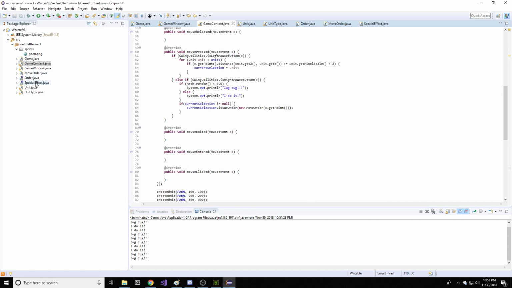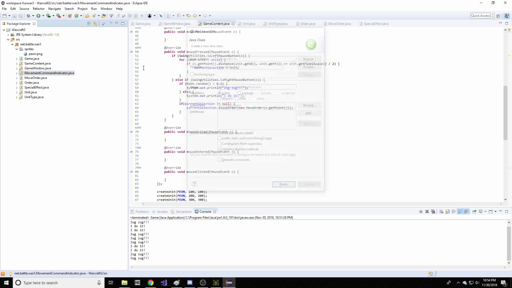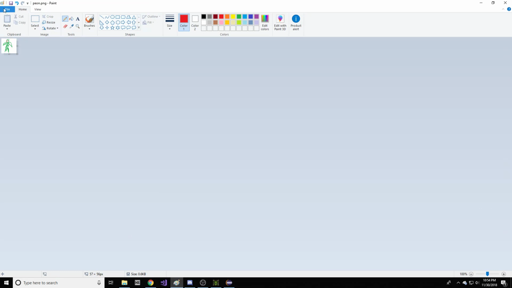So now what that means is a special effect, and this is where I'm thinking we're going to have a movement command indicator. It's a special effect of when you right click somewhere, you get a little green arrow thingy that shrinks. You know, like these arrows that point inward to it. Except those look bad. Actually, maybe they don't look bad. Let's put them back. So it's little arrows. Everybody knows little arrows. They point into where you right clicked, and it tells you that is in fact where you right clicked.